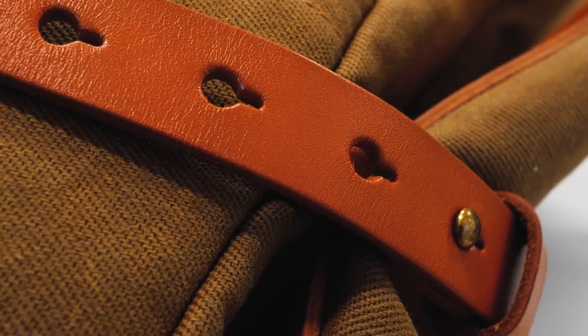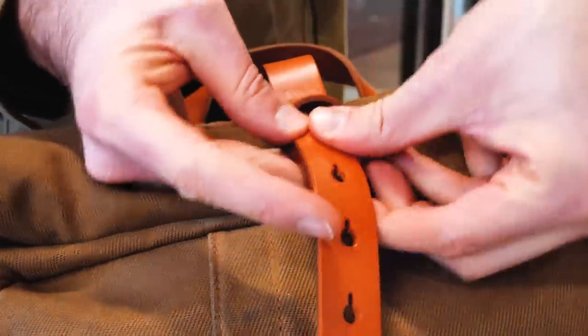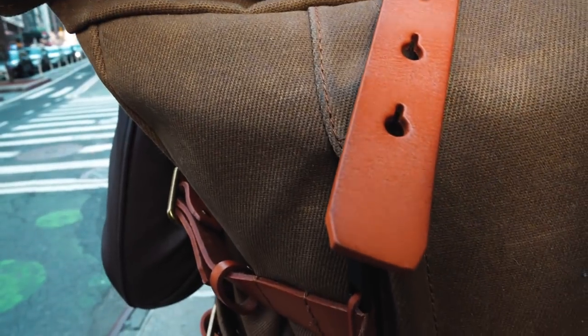And the one other material I wanna mention here before we start talking about construction and stuff is this leather, right? Which is really nice and thick and vegetable tanned. And it's really cool that it's vegetable tanned, right? Veg tanned leather ages better, it's more expensive and longer lasting than chrome tanned leather, which like 90%+ of all leather in the world is. So what's up with all these leather straps? Well, let's talk about the design and the features.